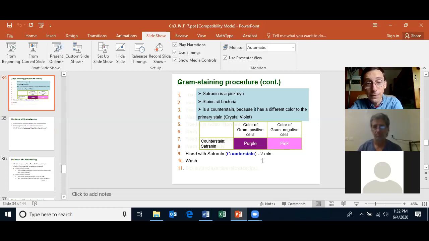But if you were to look at it under the electron microscope, you could see the safranin dye in the gram-positive cells. And you would also see the crystal violet iodine complex in the gram-positive cells. So it's just that our human eye can't see it because purple is a more intense color, and that's what our human eye sees. Is that clear? Yes. All right.